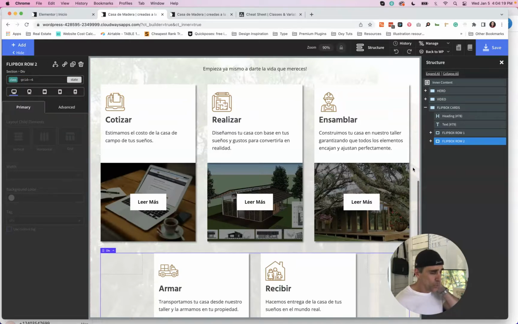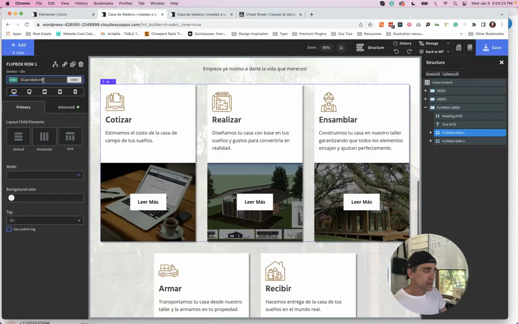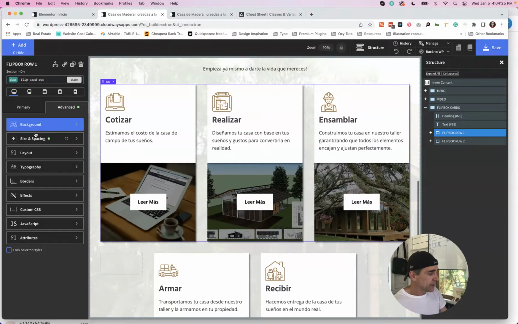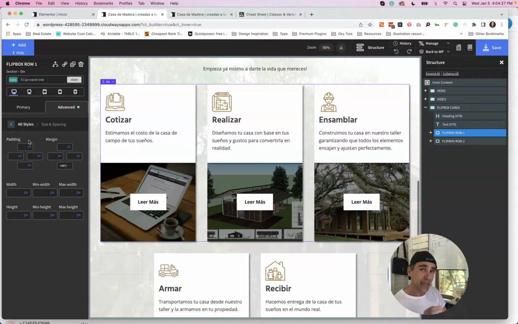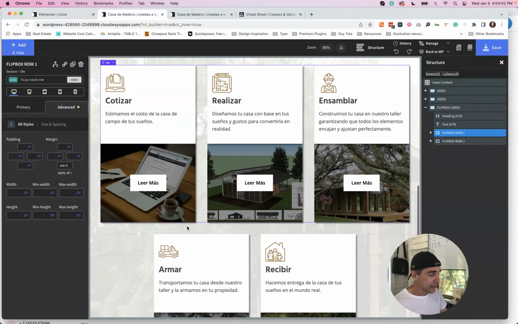Okay, so one thing I want to point out is that I did flipbox row, and this is a custom class. And on the size and the spacing, I tied into the automatic CSS style sheet. This is it right here. It's called var space large. The thing to take note of is that since it's consistent across the whole site, this is large, and then I did a gap large on this.